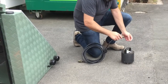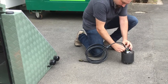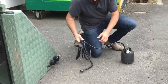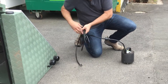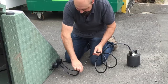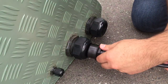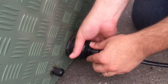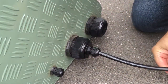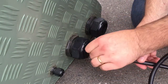Now we're going to connect up our sensor. You might have that sensor underground or in a separate enclosure; in this case we've just got it on the surface. Connect one end of your sensor cable to the sensor, grab the other end with the mil-spec connector, and feed that through the large cable gland. Then find the cable gland plug on the cable and slide it along. Push it in and then tighten up the large cable gland onto that. The small cable gland on the back is used to feed in any excess cable, so feed it all in and then tighten it up.